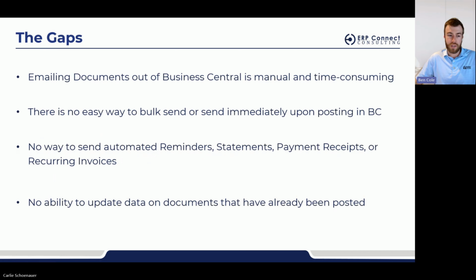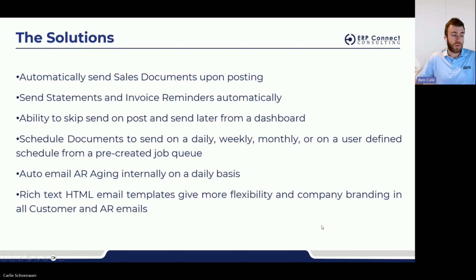So quickly, just some of the gaps that we have today in Business Central. One, emailing documents out of Business Central is manual and time consuming. Number two, there's no easy way to bulk send or send immediately upon posting within Business Central. There's not really a way to send automated reminders, statements, payment receipts, do recurring invoicing. And there's definitely not an ability to update data on documents that have already been posted. One other one that I'll call out too that we'll talk about is there's not a way to do automated ASNs, which we'll talk about here in a second.